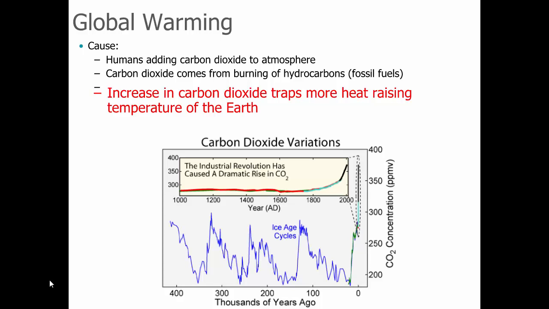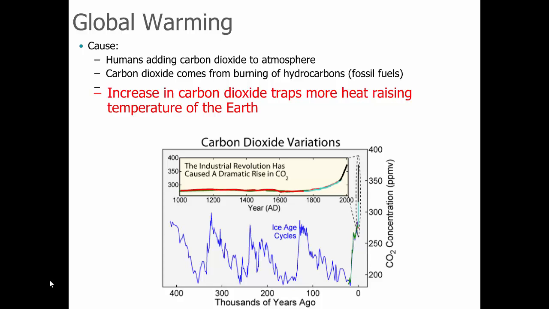And carbon dioxide in the atmosphere acts kind of like a blanket. As we add carbon dioxide to the atmosphere, it sort of thickens the blanket. And this blanket basically captures heat and doesn't allow it to escape from the earth. Normally, as the sun's rays shine into the earth, they heat up the earth, and then the earth radiates excess heat and it goes back into space. The more carbon dioxide that builds up, it traps that heat closer to the earth and causes the temperature to rise.